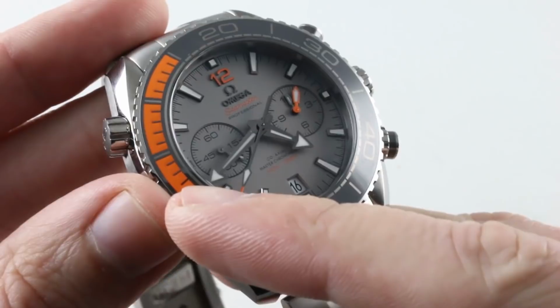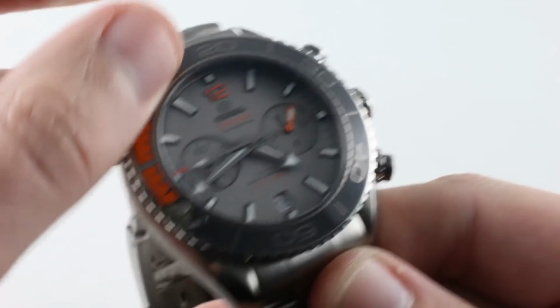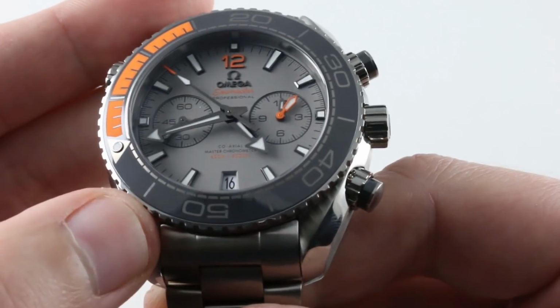Ceramic inserts, with the exception of the first 15 minutes, but I have yet to see one of these rubber inserts discolor or delaminate in 4 years of seeing rubber inserts on bezels. As far as I'm concerned, they're as durable as the ceramic.